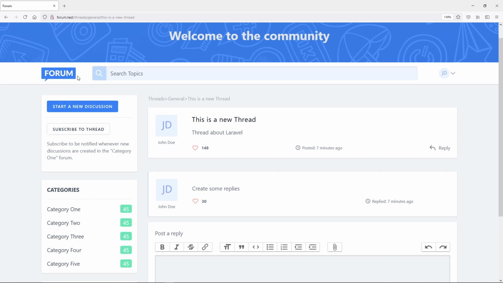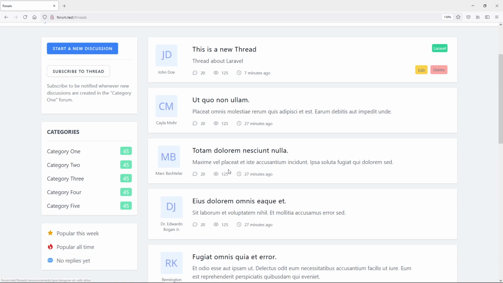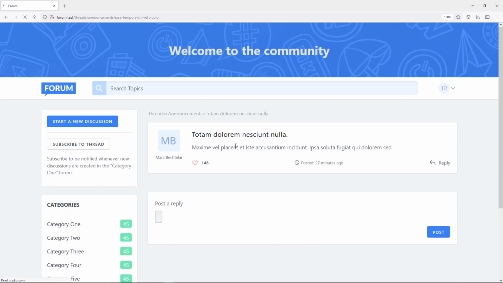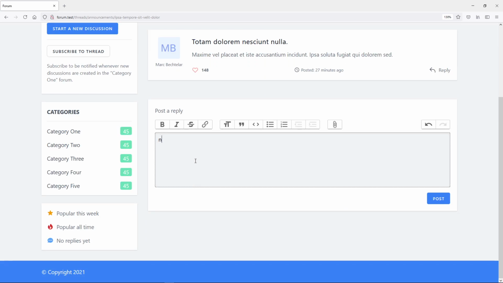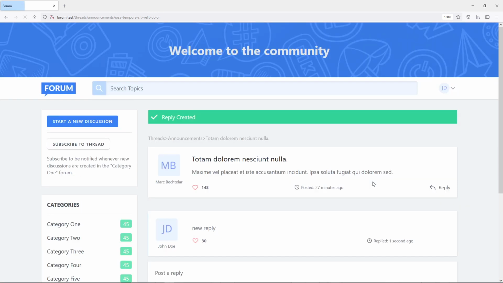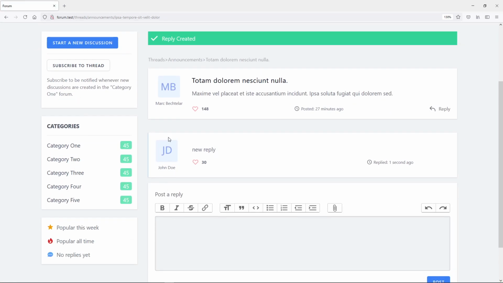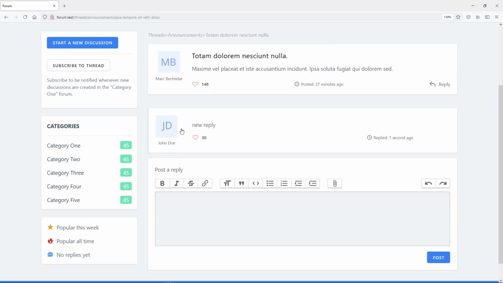So let's just create quickly a new reply on someone else's thread. So on this guy, on Mark, new reply, posted. As you can see, the profile, everything is in there. So obviously if we add the image, our image will be displayed right there. Okay, so we can obviously put in here replies or comments or whatever you want to do, just to make it a better user experience so that someone can be able to distinguish between the two.